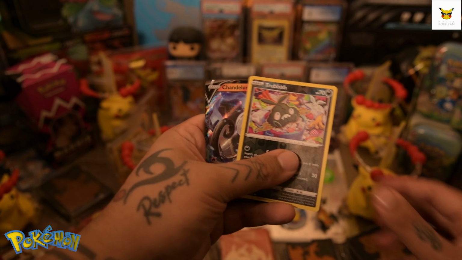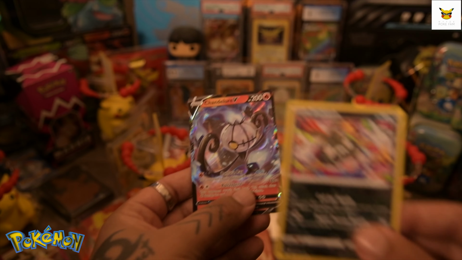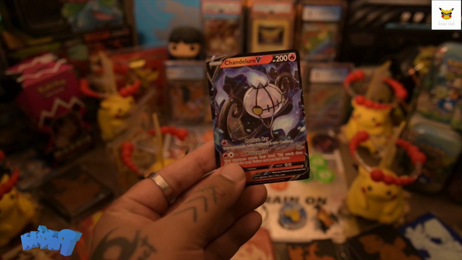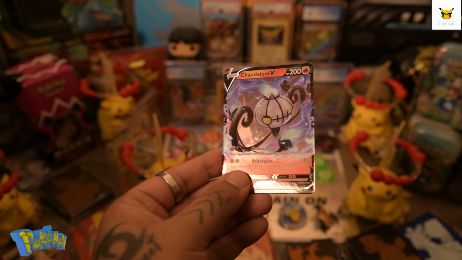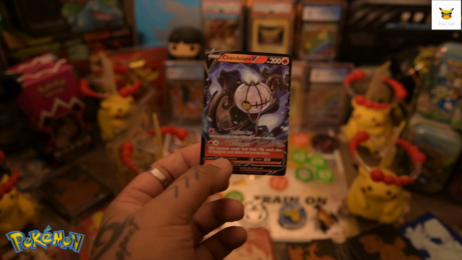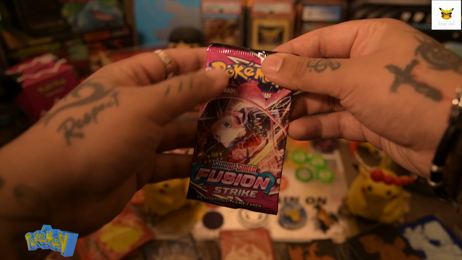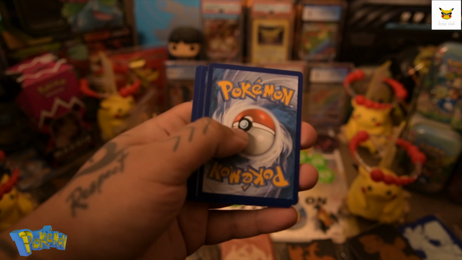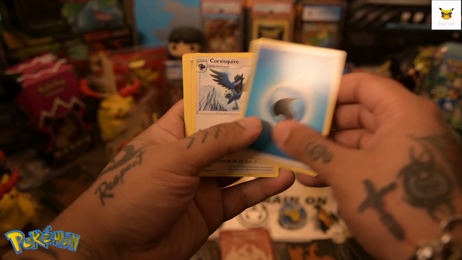There we go, reverse holo, and there we go, a V card, reverse holo, and a V. The first V in this box. Finally, we have a V card. Very excited for that. That's our first V, along with the reverse holos and a holo.